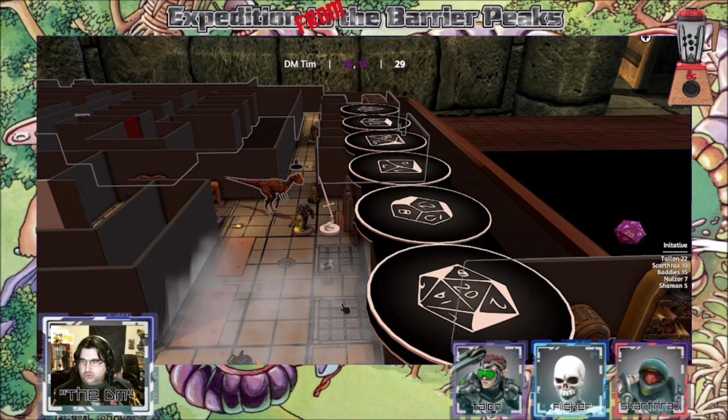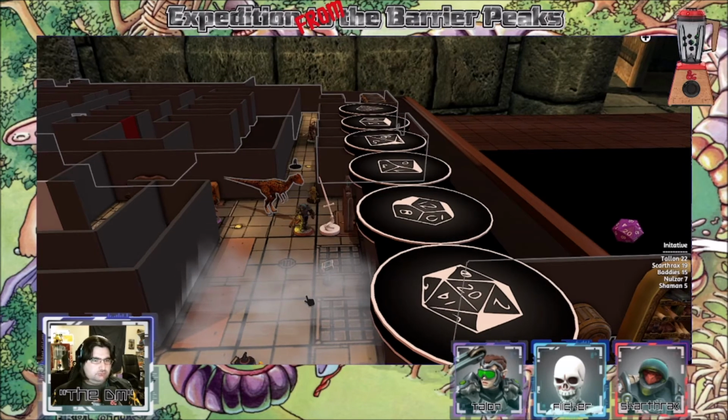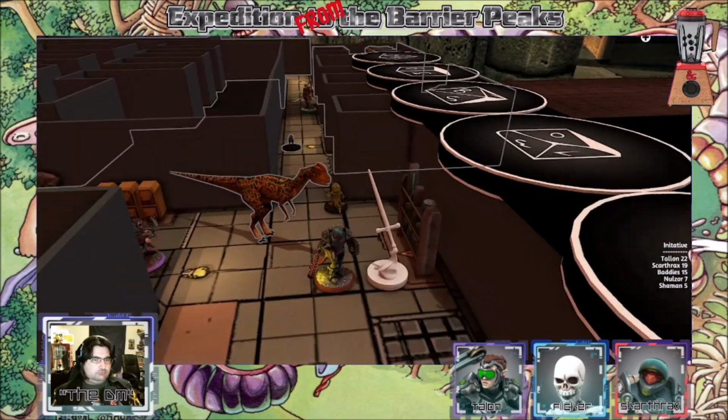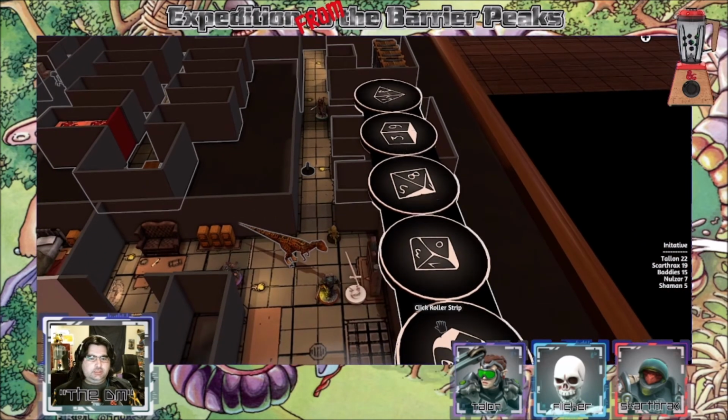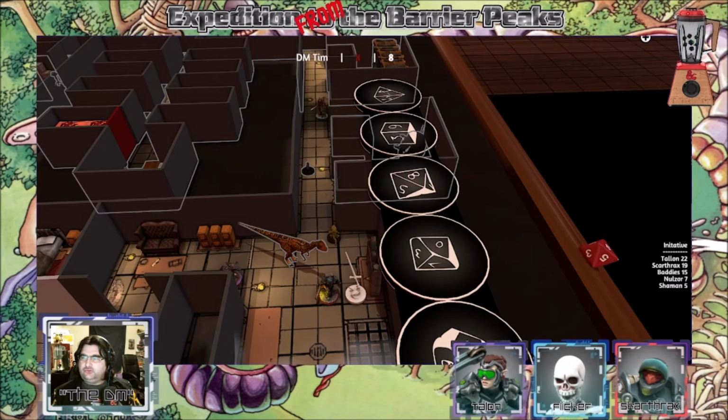Ooh! That is a 25 to hit. Bad luck. Alright. Take 1d8 plus 3 damage, so 11 damage, and can you please make me a constitution saving throw, please? 19. You're good.